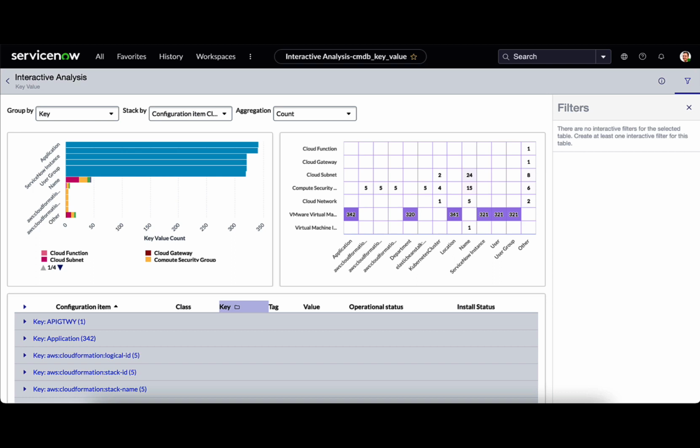The interactive analysis is a very simple way for us to visualize our CIs in our estate and see how we can group them by key, as we did here, and we stack them by configuration item class.